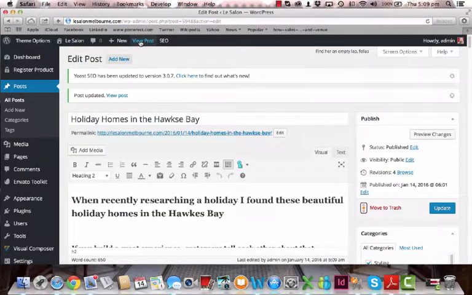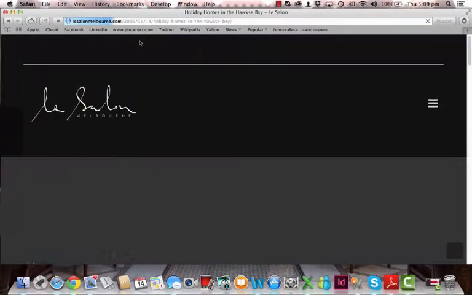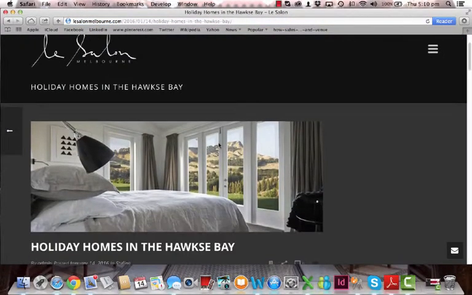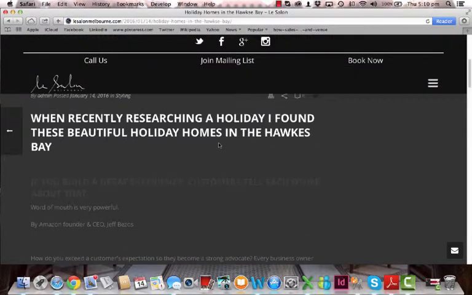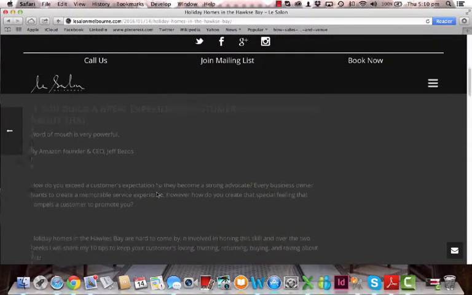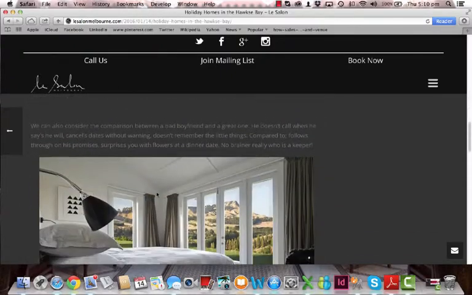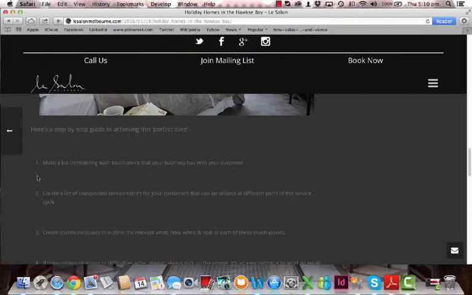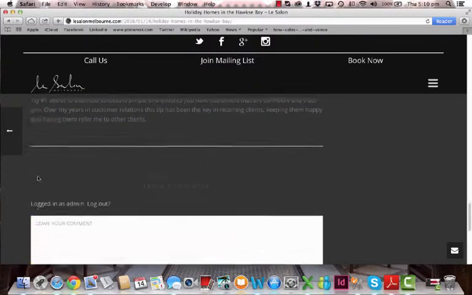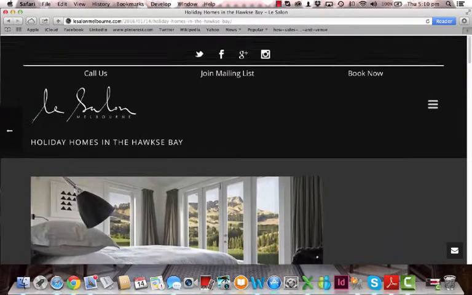Okay. View the post. So this is what it looks like in your website. Okay, so that's a little bit light. We might want to change that. And there's an image. And you might go in and say, oh, that's too much space between those. Okay, so on the whole, that's looking all right.